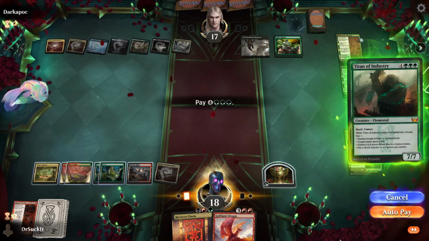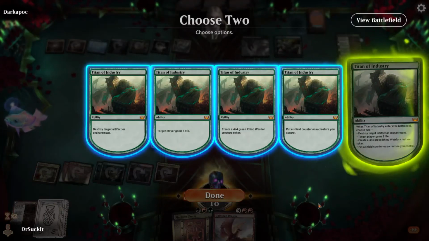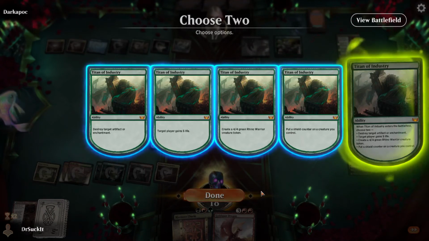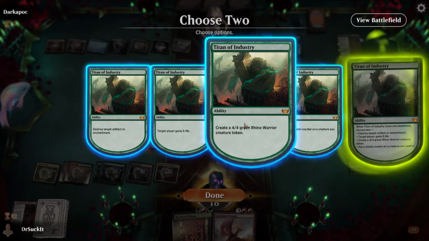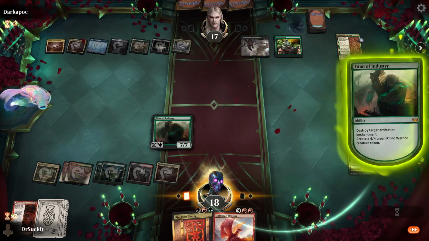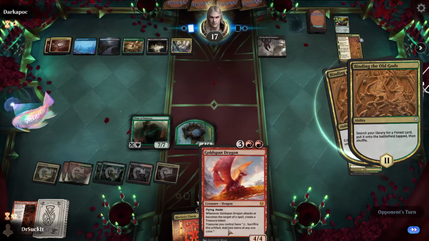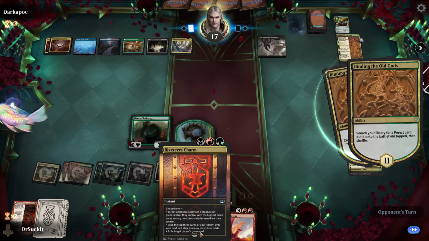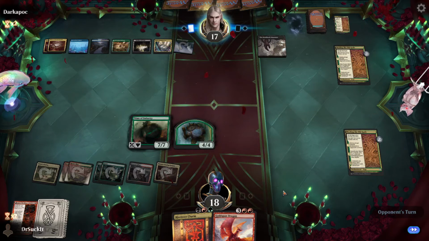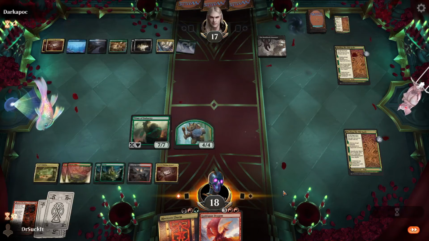Alright, anyways, with Titan of Industry, auto pay. Let's get rid of, well, we'll definitely go for the Rhino and destroy this thing. I'm gonna have a lot of deathtouch Titans here in a second.